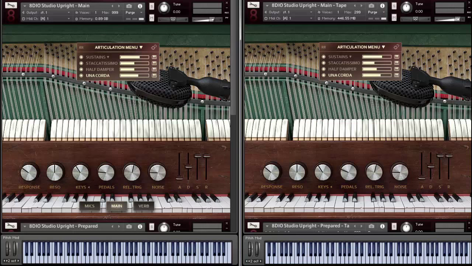Let me just play the articulations. You're going to see me switch back and forth here and just hear the difference between the sound. There's that warmth to the tape, and even though you might find the una corda warm here, it gets a little more present perhaps in the tape.